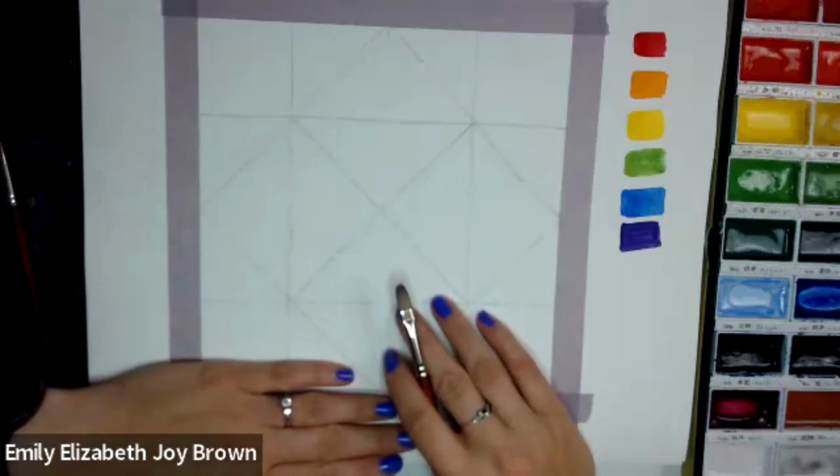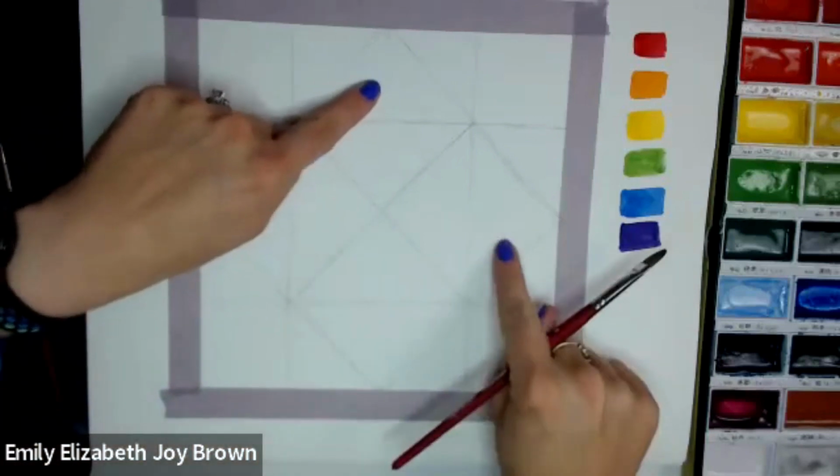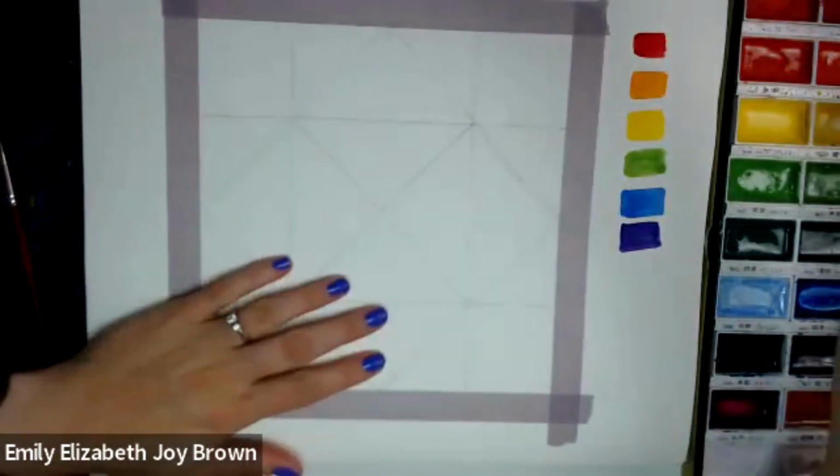Maybe there's not a lot that goes on in your day that is just for you. But right now, this is. And no one can tell you differently. Okay? Okay. I am going to add yellow here, here, here, and here. All right? Okay.